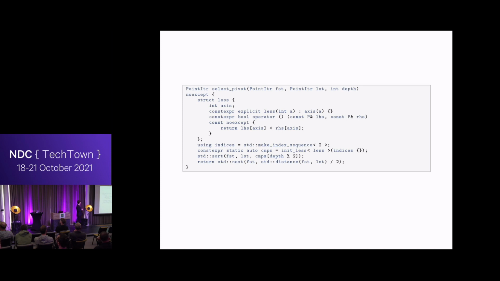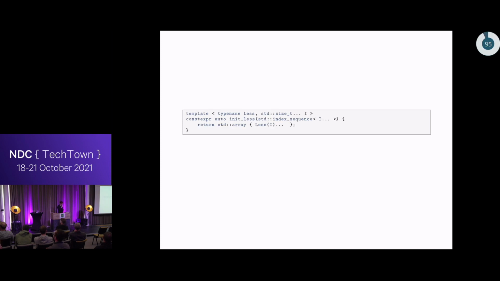So you see what's going on here? So less is the same lambda, but done manually. And the reason I do that is because of this disgusting array in init less. So I pre-compute the lambdas or the comparison functions that would give me the sort, right? And then I just pick the one by looking up into the array on the second to last line, right? But you still need to initialize this at compile time. And that's not so pretty either. It looks like this. I'm not very proud of that.